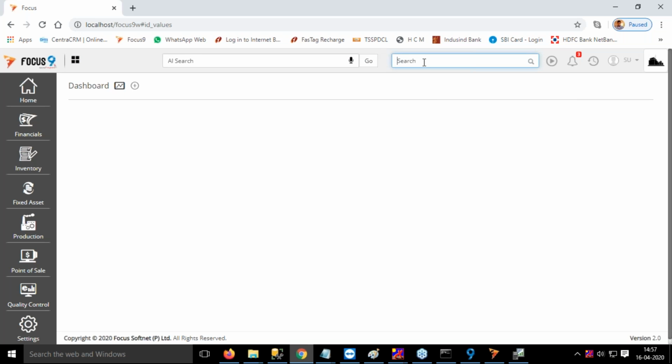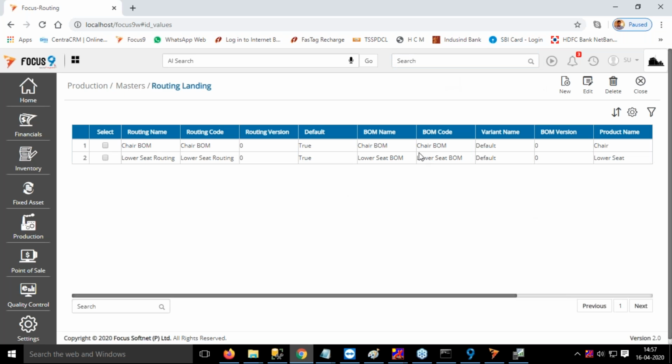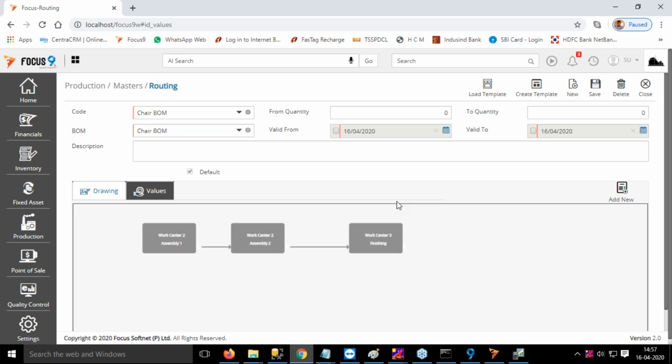Now I'll move on to routing, and I'll explain in detail what routing is. Coming to routing, we are going to define our machine planning and how my sequence of steps is to be done. What are the stages of my production, everything will be taken care of in routing. Here, if you can see, I have created a BOM, sorry, it's a mistake, I have named it BOM. For chair routing, just to understand, I have added the same name.